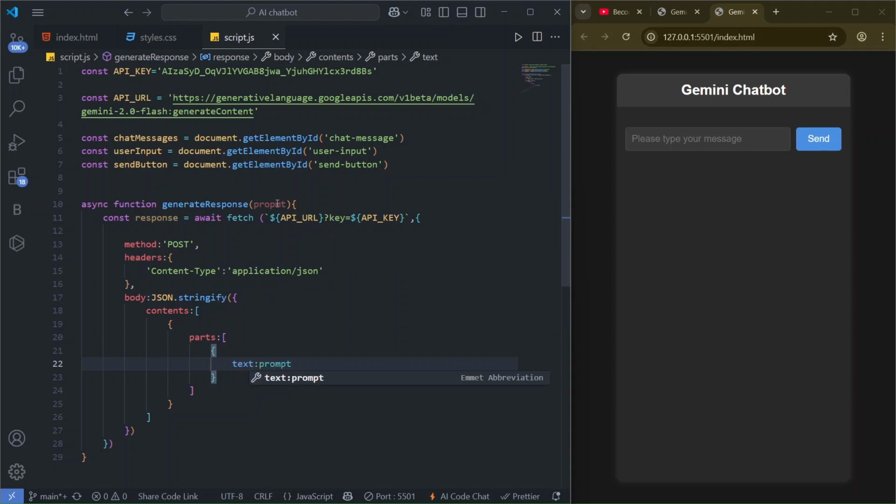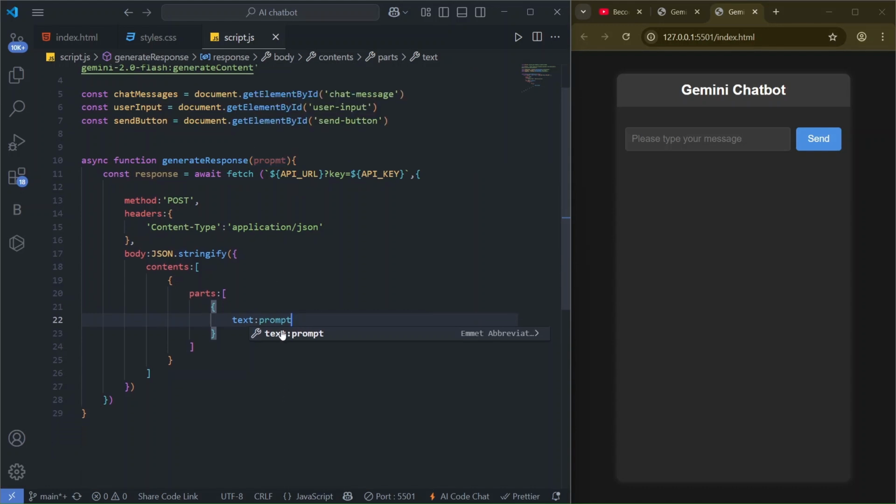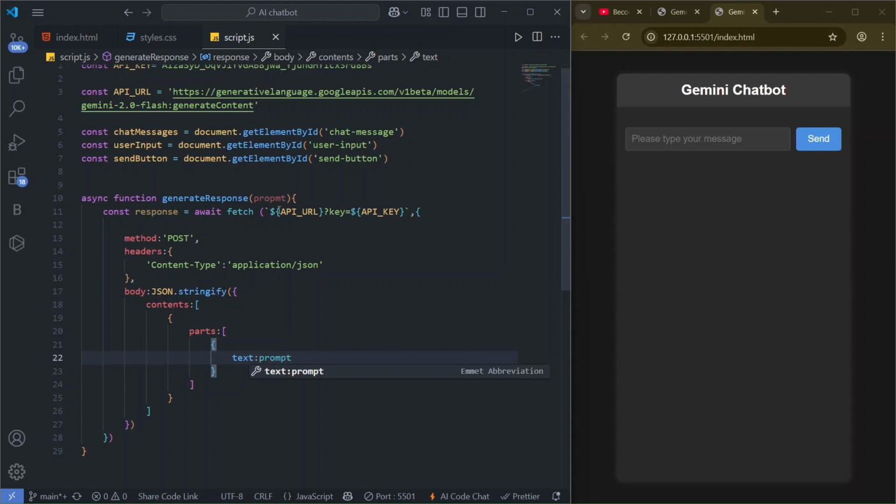So this is the prompt that we are passing here. So the prompt is the user text.